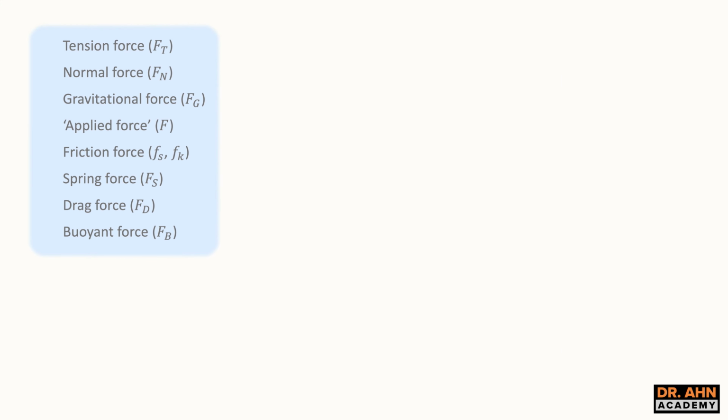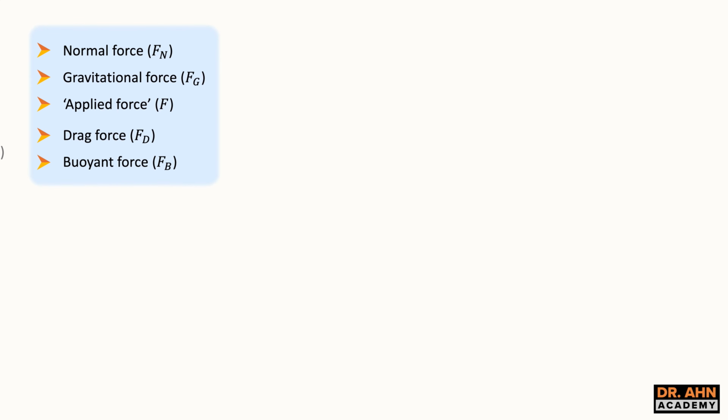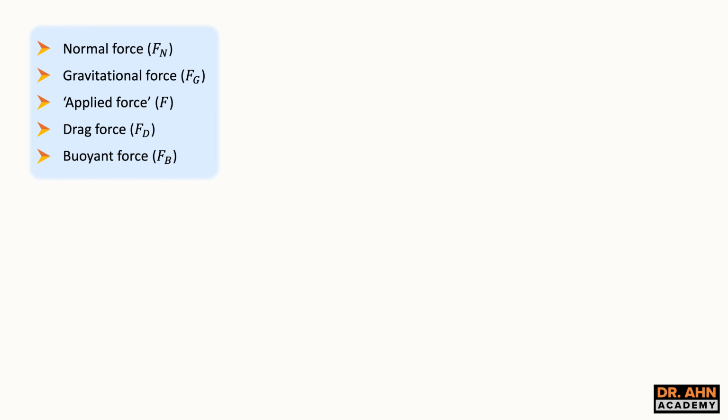Back to our main menu, and we have our last example. We'll look at a couple of cases where drag force and buoyant force are present. Just a taste of it. I'll have separate lesson videos for these topics. So here is a brief introduction, okay? Whenever an object moves through a medium that has certain density, such as air and water, there's a drag force that is opposite to the motion of the object.